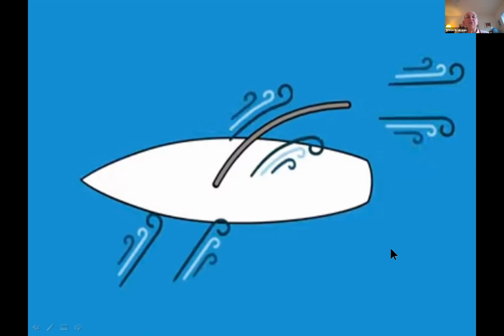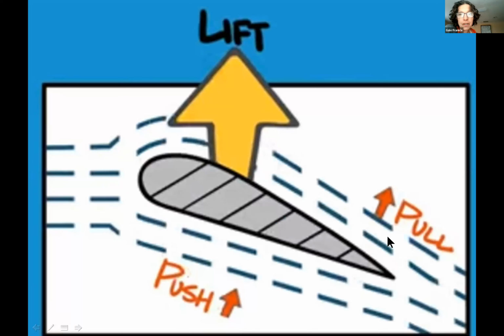Maybe from this overhead view, the shape looks familiar. This curve of a main, does that look familiar to anybody? Is there anything else in our world that might have that shape? Like a surfboard? An airplane wing. Okay. So it's very similar to an airplane wing on its end. Here we're looking at an end view of just one wing. The lift force is what creates the forward motion when you're on a boat.